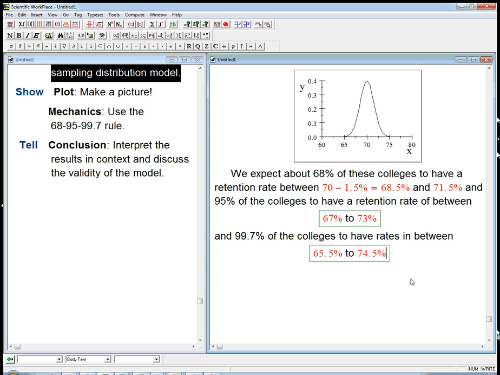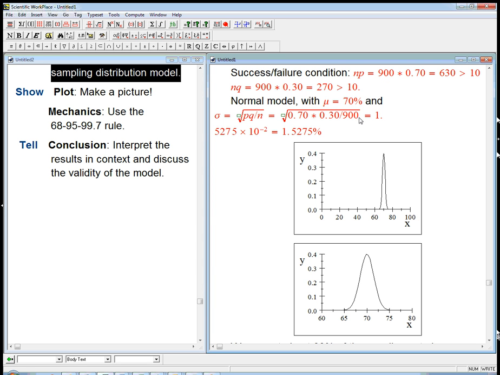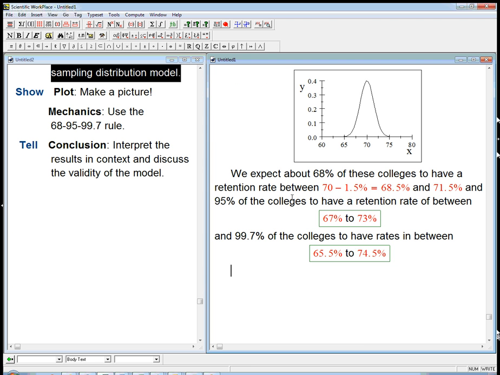Okay. Now, if we had looked at smaller sample sizes, in other words, smaller colleges, we wouldn't have such a good lock on the percentages. It's because it was a pretty large group of people. It's really narrowed down that variation in the percentage. The key is the 1 over square root of n here. That turns into a 1 over 30 when you square root it, and that's dropping down the original sort of sigma, the core sigma of square root PQ, to a very manageable size. Okay, so this is the predictability of statistics in a nutshell. When you sample with large sample sizes, you should get less variation, more predictability is what I mean.